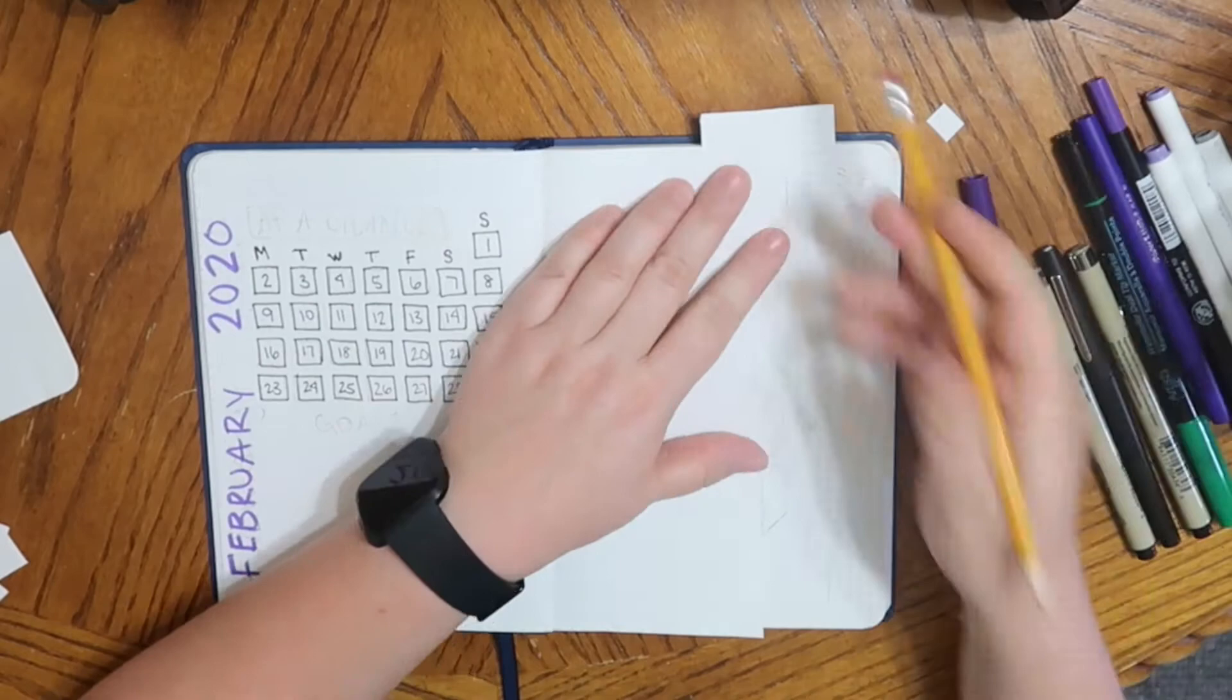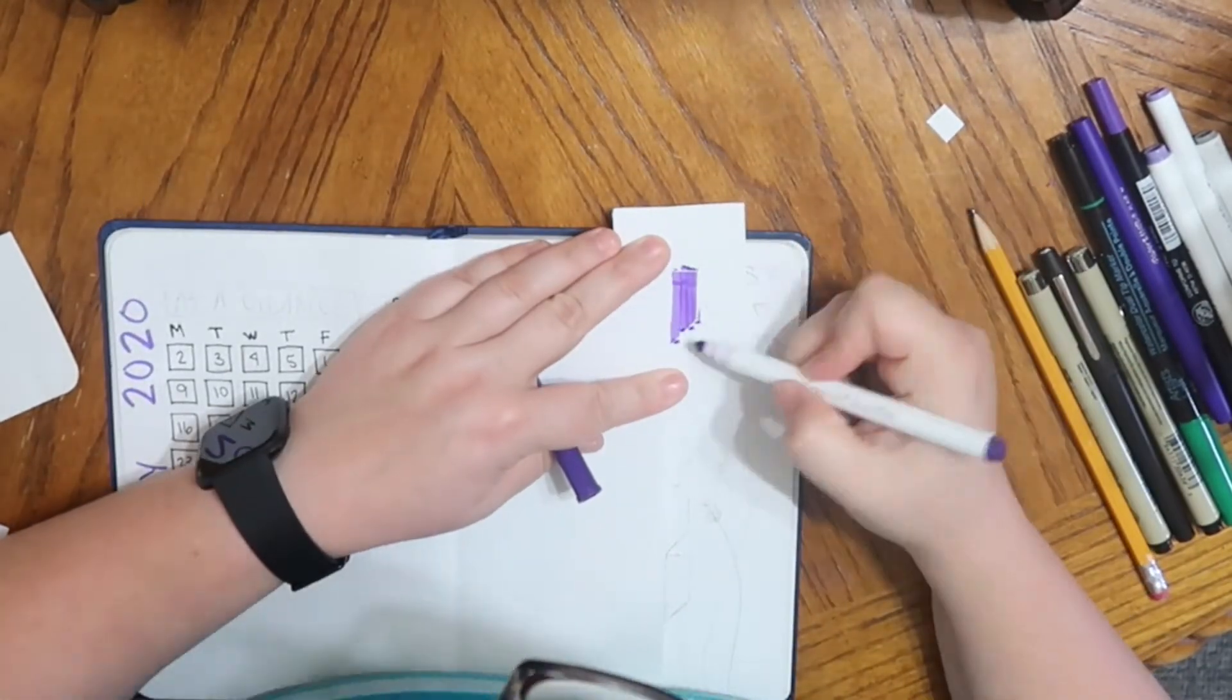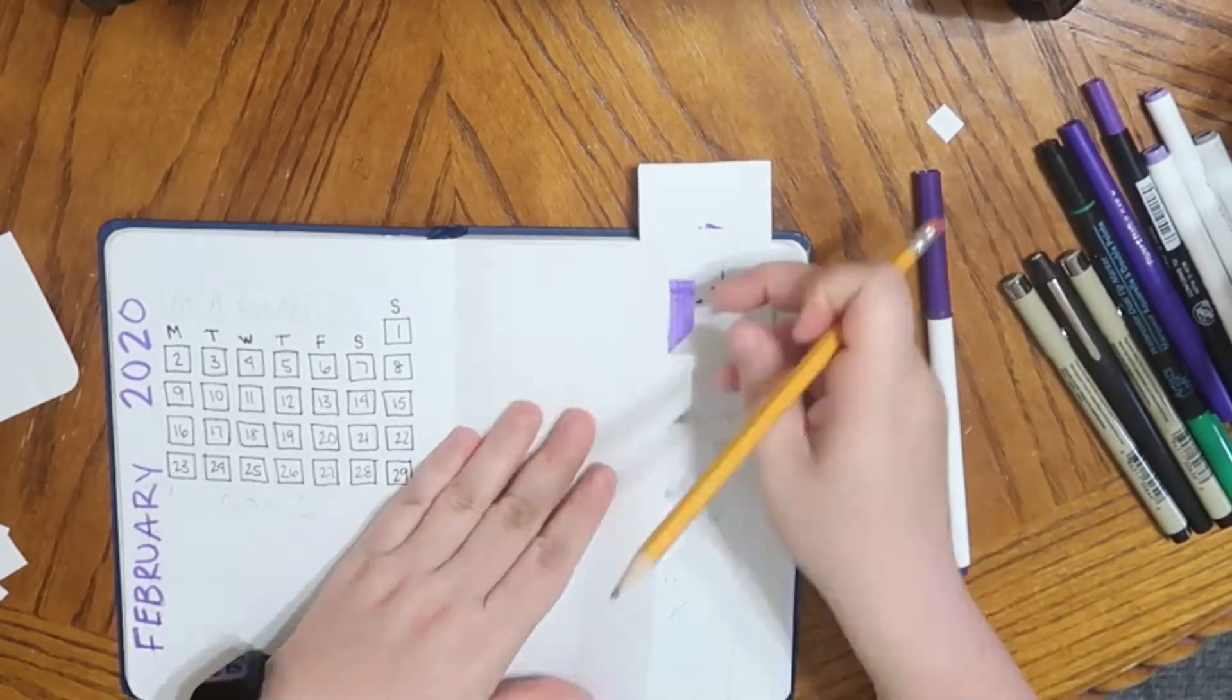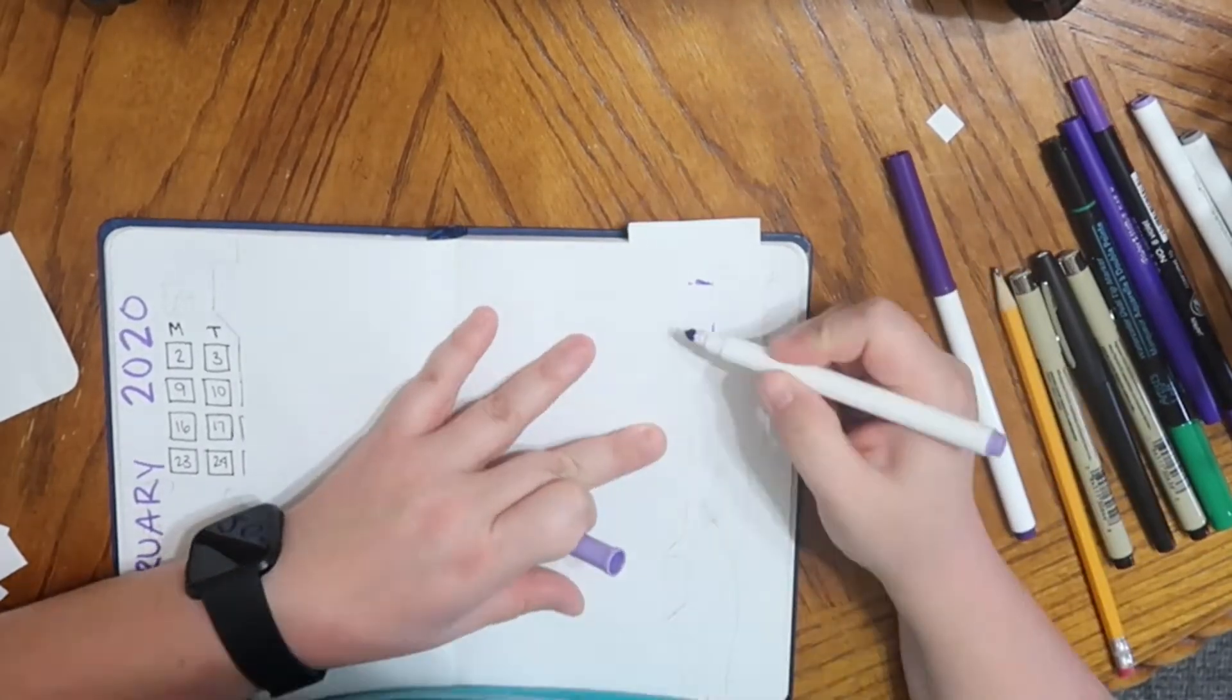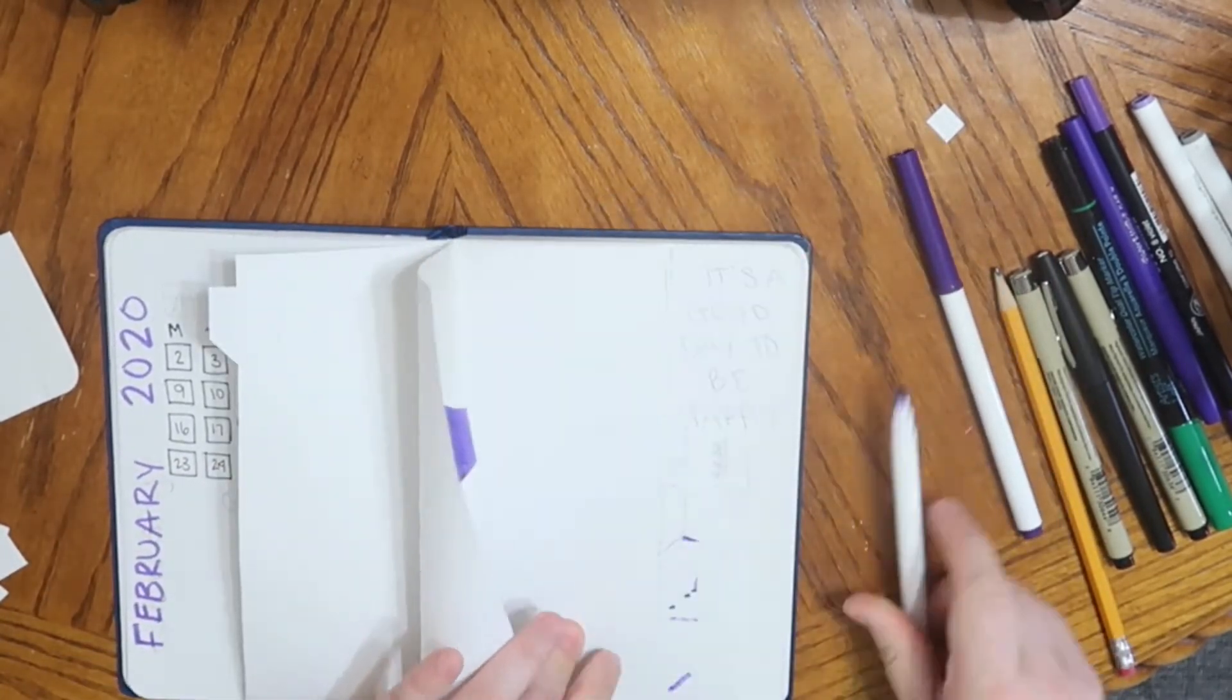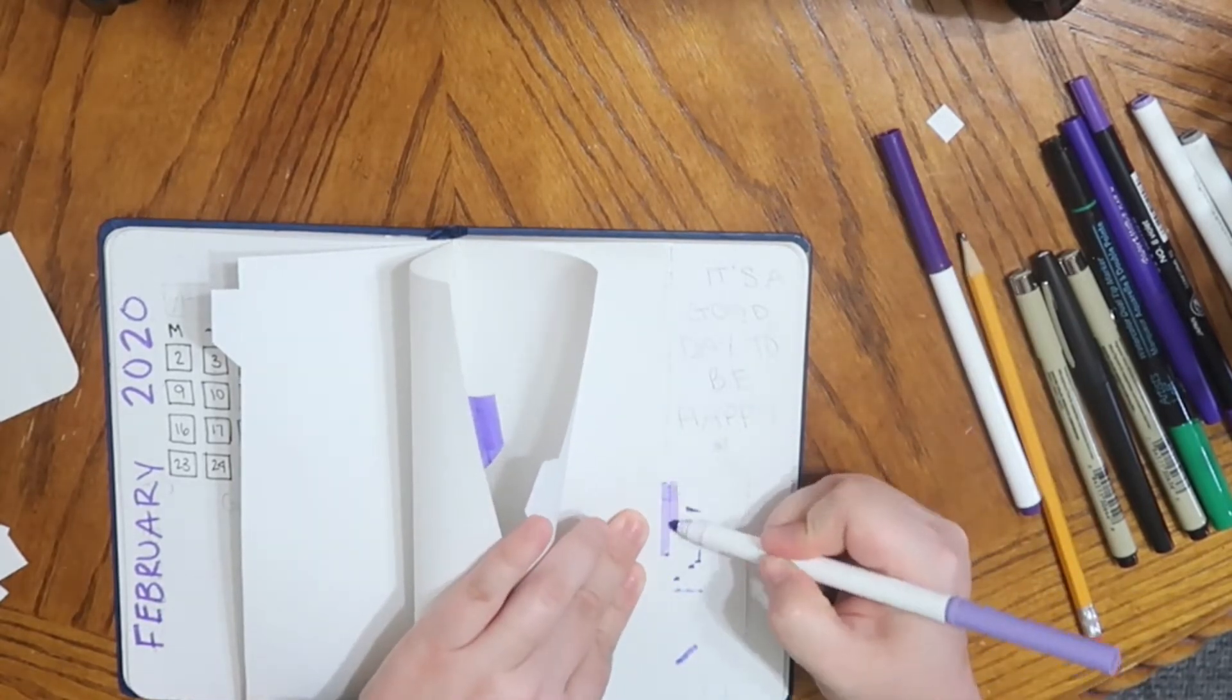So I also decided to color the tabs in different shades of purple, alternating just a couple of them. And one of them I made too dark. So it's kind of off, but it's okay. Purple is my favorite color and I just love the way these tabs look, honestly.